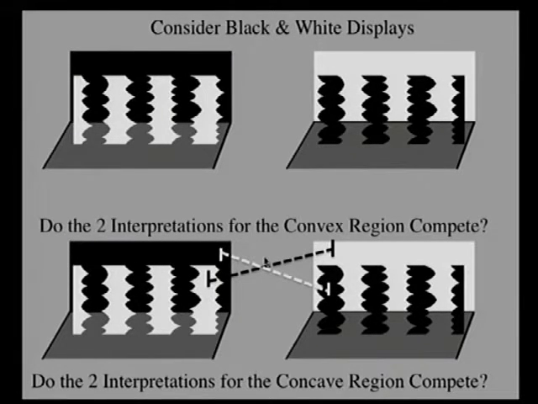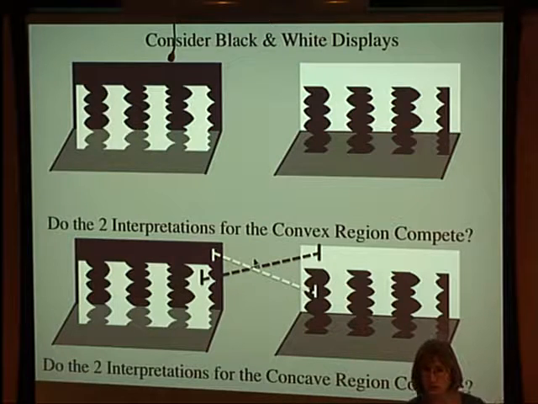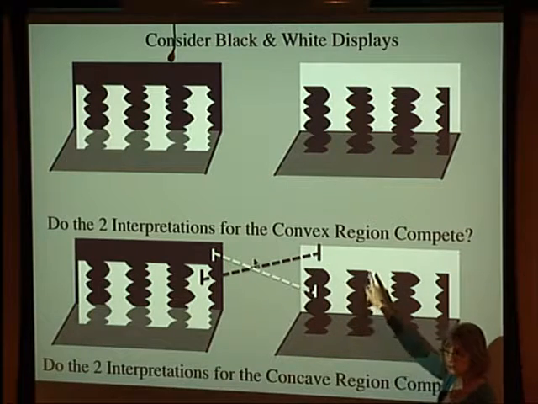Now note, if the ground interpretation is competing with the figure interpretation, well, that means that we have scene-wide competition going on. It also means we have influences from high levels in the visual system interacting with processes that might be going on lower. Why do I say that? I say that because as we go up through the visual system, the portion of the visual field that the neurons respond to gets larger and larger, incrementally larger and larger. And so neurons in the brain that are responding to a whole surface, or the potential that something be seen as a whole surface, have to be higher in the visual system than neurons in the brain that are responding to a single border.